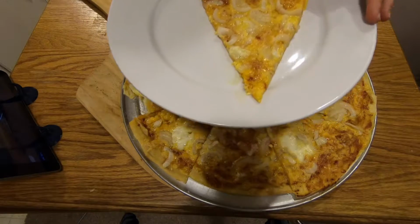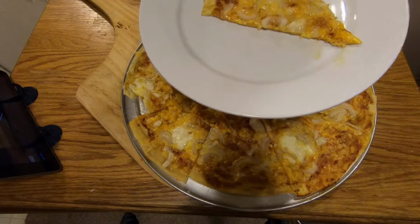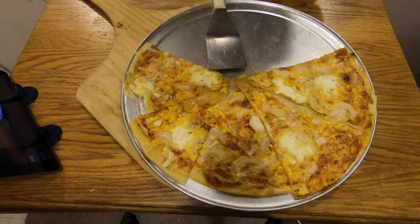This is the final piece. No one will take this. There's only one thing left to do. Is eat it.